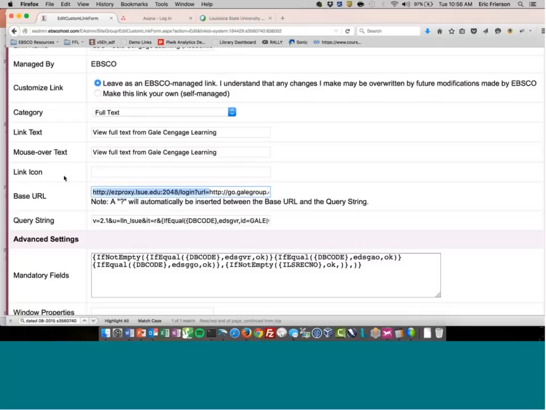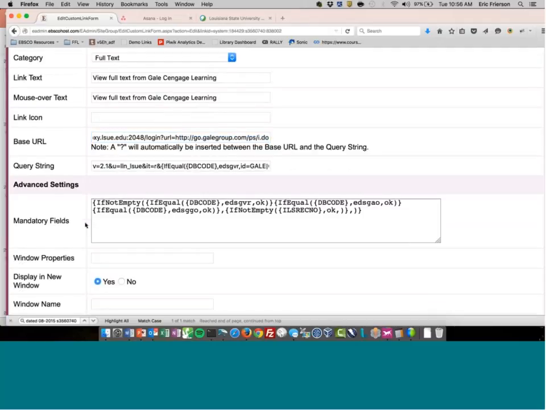You see here that we are sending the user through Eunice's EZproxy to get to galegroup.com, and then here's where the real interesting thing comes in. The query string is what we are feeding to this URL. You'll notice that this is LLN_LSUE. That probably stands for Louisiana Library Network, LSU Eunice. That's your Gale ID. That's how it knows the user coming in is from that institution and whose collection to check. This is where it gets really interesting. Anytime you see a curly brace, this means we are pulling some information out of the record itself.